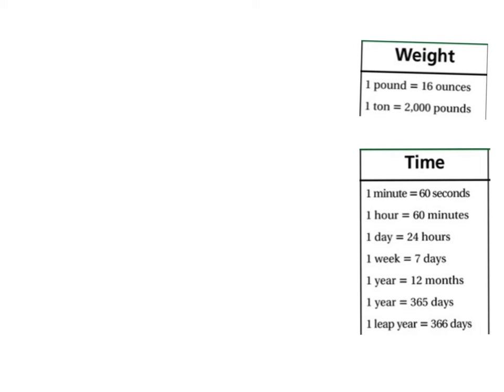Now that you've had an opportunity to copy these down, I'm going to do a quick review of how you can use bar diagrams to show some relationships. You know that if you had 1 pound, and LB, I'm going to write LB right here, is the abbreviation for pound. If you have 1 LB, you know that that is actually 16 ounces. And ounces is OZ. I'll write this right over here so you can remember that.